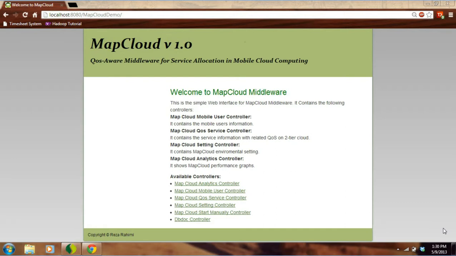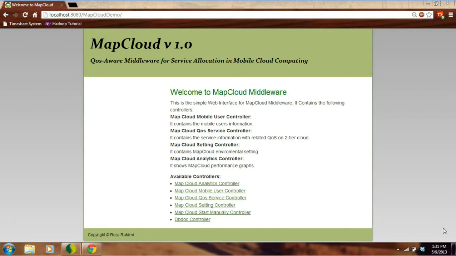In my work, I did not have real access to a large number of mobile users, so I used the simulation platform. But I used the real quality of service profiling of three different mobile applications, like optical character recognition plus speech processing, video streaming and multimedia file sharing, to drive and tune the simulation environment to study MapCloud performance.